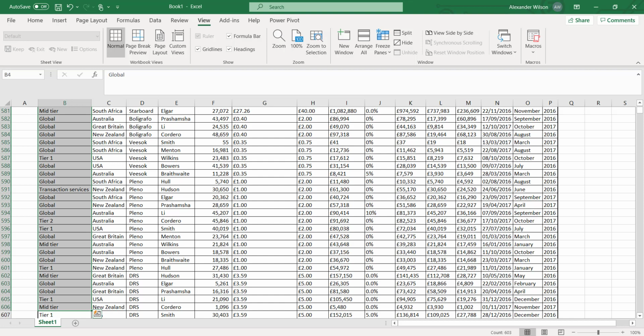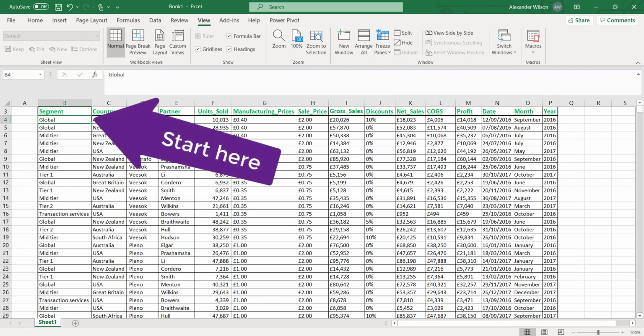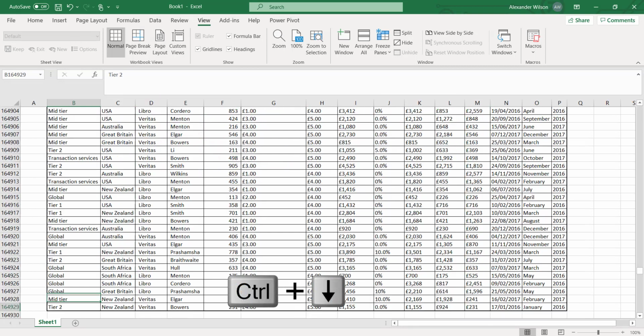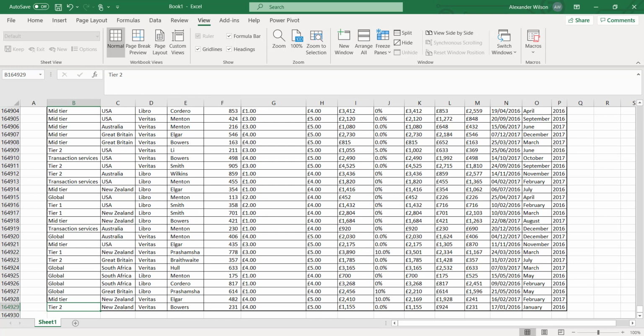So we'll use Control plus up, Control plus down, Control plus right, and Control plus left to move around the table. So if we want to, let's say, move to the bottom of this table, what we can do is press Control plus down, and then the cursor in Excel will move to the next non-contiguous cell. So that is the next cell, which is just before the cell that doesn't have any text in it. There we go, just Control plus down, and then I've gone to the next cell before the cell which doesn't have any text in it.